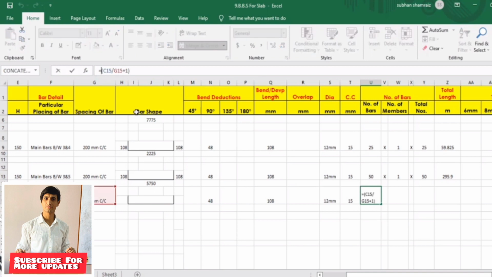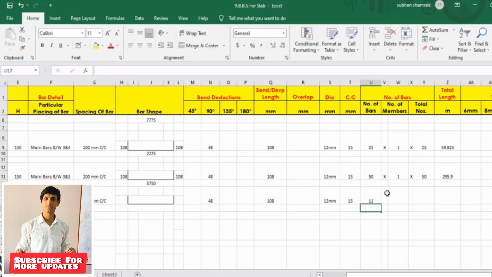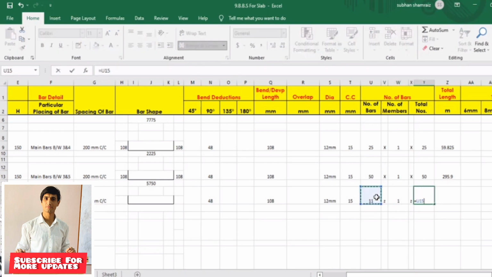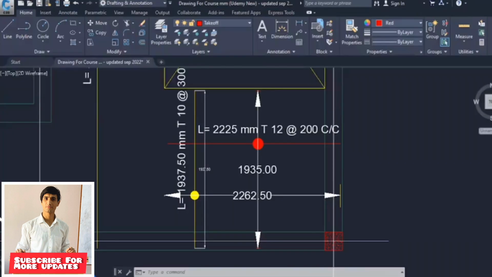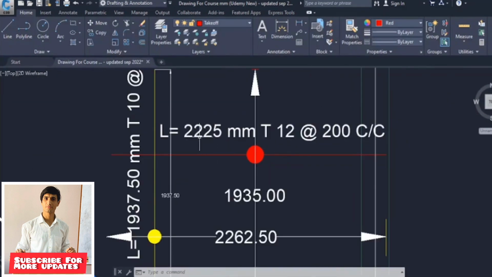Round up, start the bracket, and then comma, close the bracket, hit enter. Next to it number of members as 1, and then total numbers will be equal to number of bars multiplied by number of members. Next we need to find out the total length, and in order to find the total length, first of all we need to find out the cut length, and the cut length over here is 2225 millimeter.